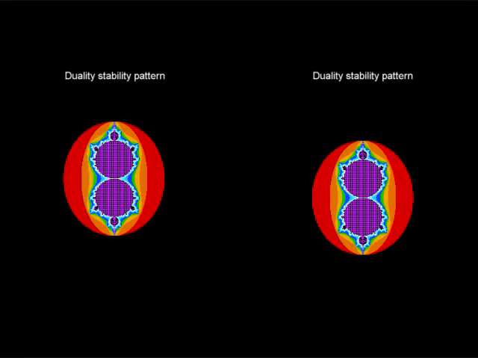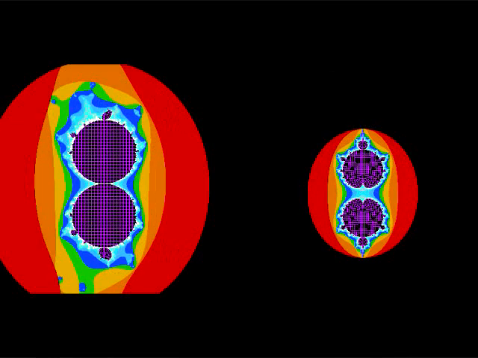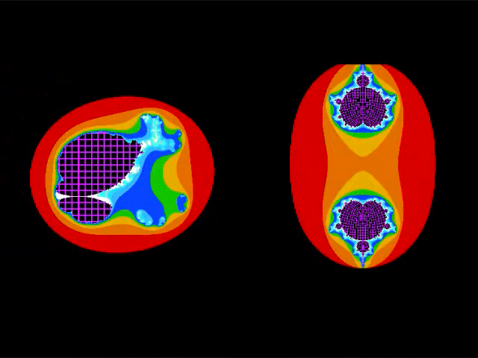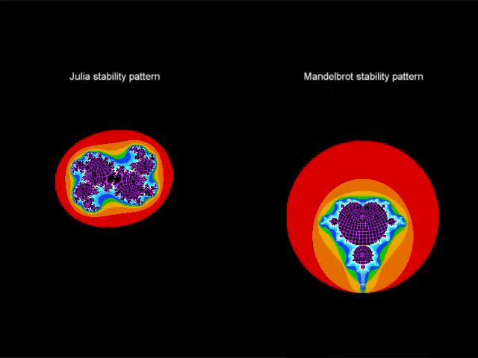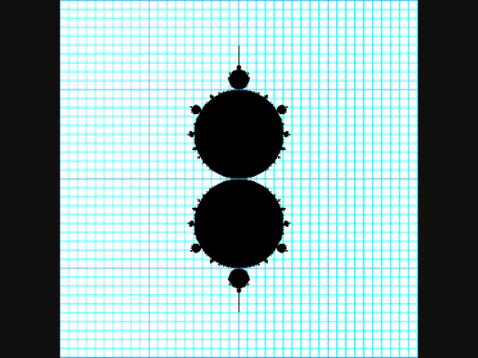The duality pattern is related to Julia and Mandelbrot patterns, into which it can be changed as shown. The changes cause some of duality's features to be lost. Like Julia patterns, duality has two identical halves. Attached to these two sub-patterns are smaller scale versions, to which still smaller scale versions are attached. This repeating at smaller scales appears to never end. The pattern is symmetrical about the X and Y axes, just like the patterns for systems A and B.